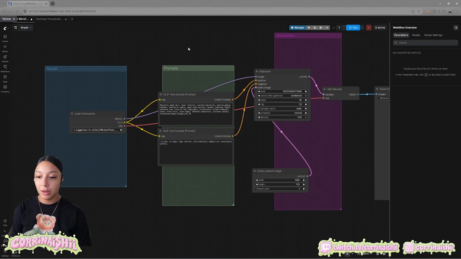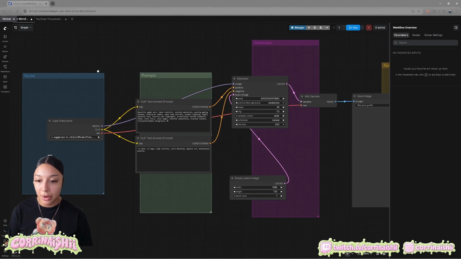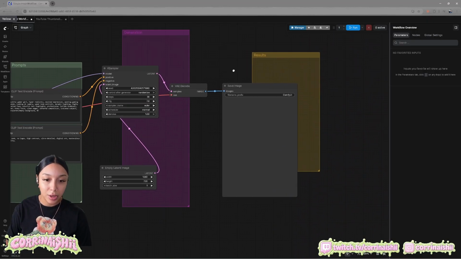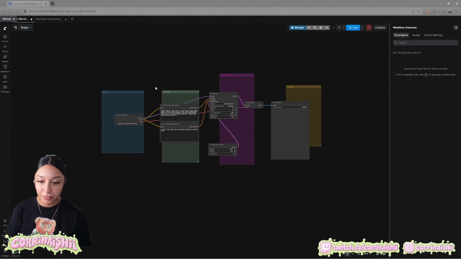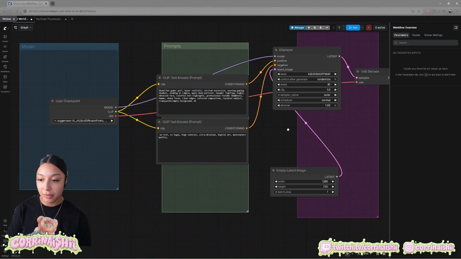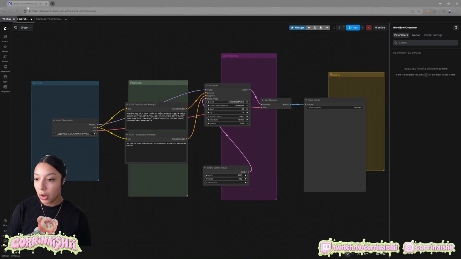This is going to be your first workflow we have here. I'm going to show you guys how to do it from scratch, but let's take a look at the finished product. We have our model, our prompts, the generation area, and then this is where your results will be. This is what it looks like in full, up close. Very, very simple. I already have a prompt and everything in here, but we're going to go over and start our brand new one.